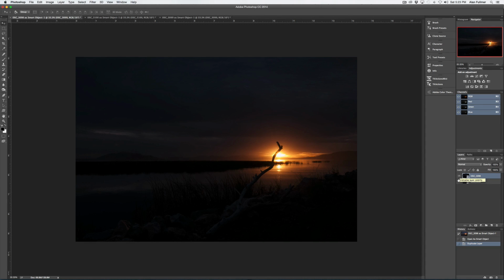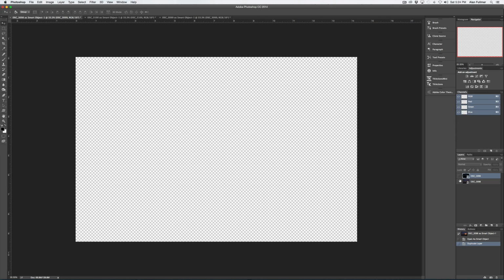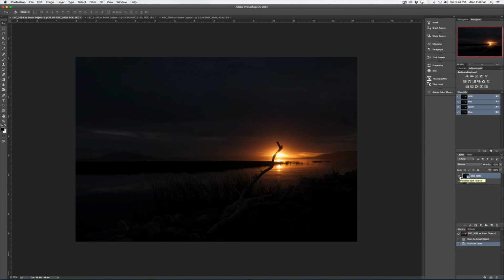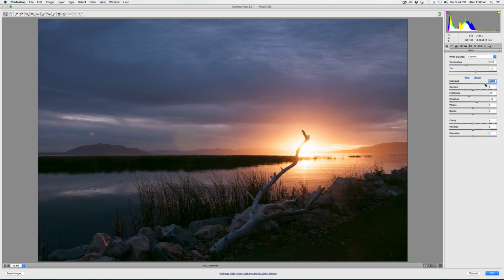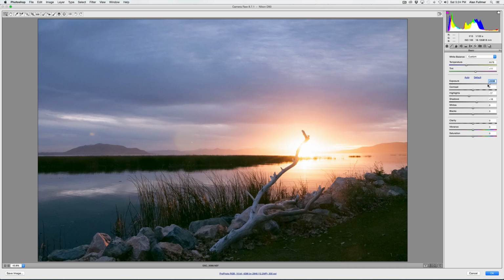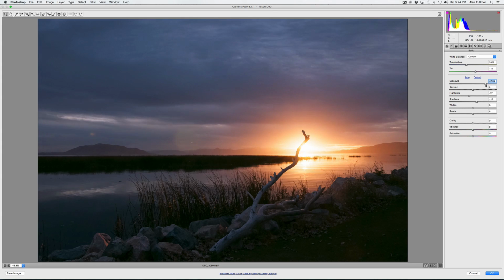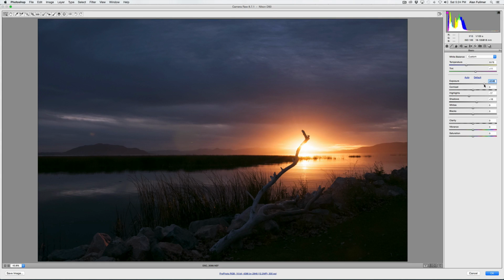Now the first thing that we want to do, well, let me actually go back into explaining the reason why we chose the smart object. So let's say I didn't quite get this right. Maybe there's something I need to adjust. All I do is I double click into this and it'll bring up Camera Raw, and I can adjust it however seems best.